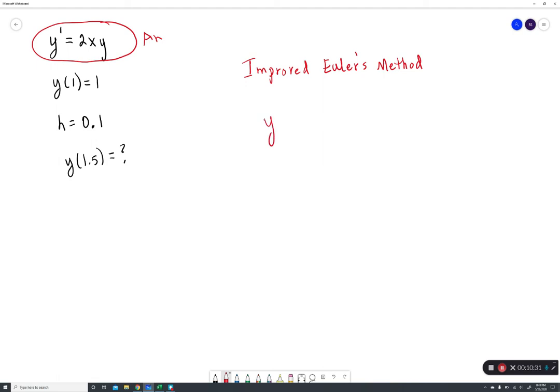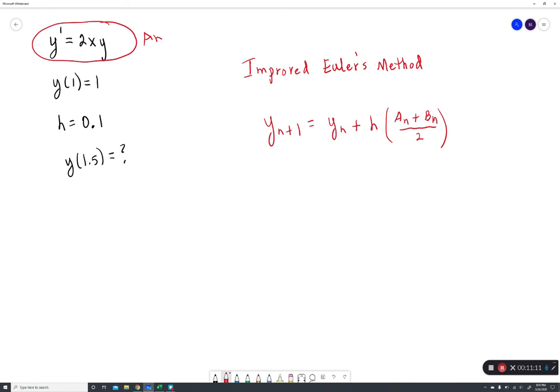The formula is y sub n plus 1 is equal to y sub n original, we know what that is, plus the step size. Instead of times a sub n, remember we're going to go from two different lines and average them. So it's a sub n plus b sub n divided by 2. So that when we code Euler's method on our new Excel spreadsheet, we'll use this calculation instead of the old Euler's method. Now, to code a sub n, we're going to do it just like we did the old way.